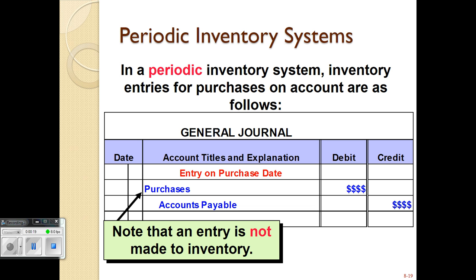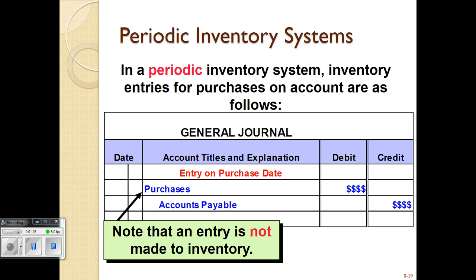We can use both a perpetual or a periodic system, and most companies today use a perpetual system, and in a perpetual system, you always have access to how much is left in inventory. Under a periodic system, you don't have that type of knowledge of what's currently in inventory. More and more companies have gone to a perpetual system. I work with some small companies, even some small companies have gone to a perpetual system because they want to know how much is left in their inventory. Old school, some businesses are probably still on a periodic system.